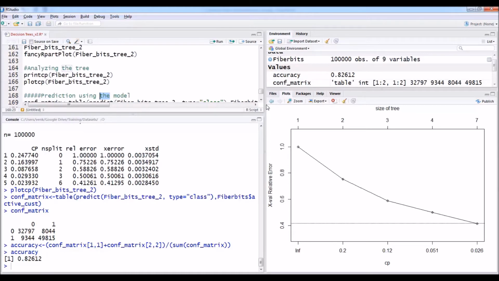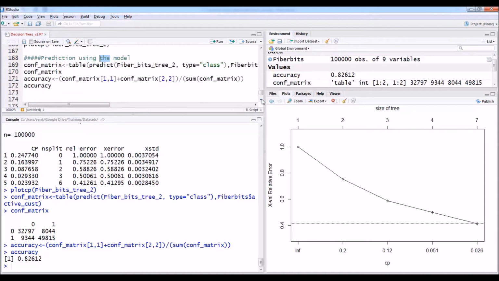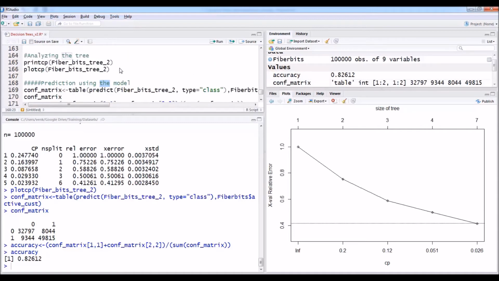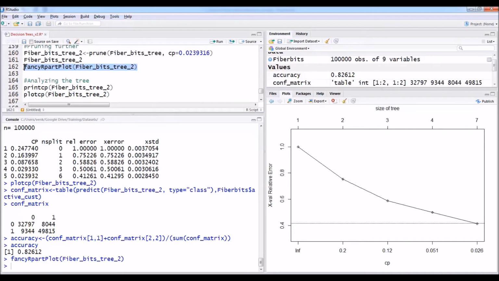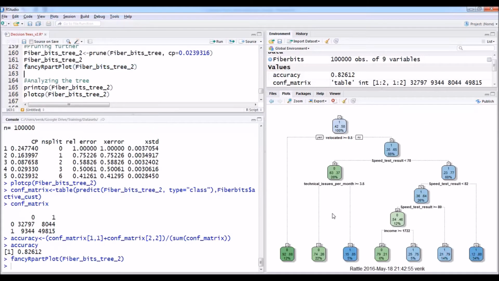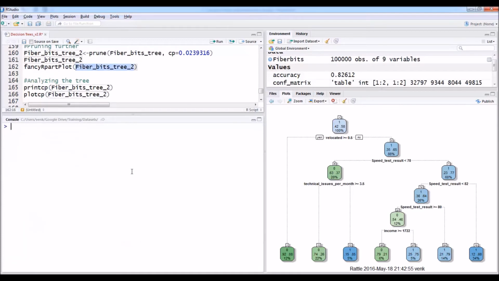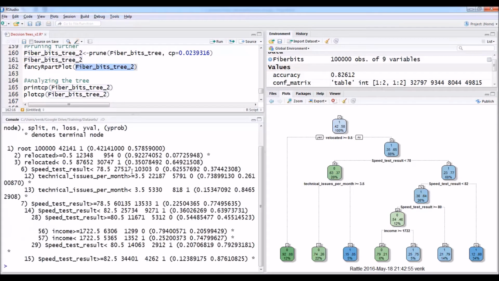So the final model, if somebody really asks us what exactly is the final decision tree model, we will call this, we can print this model. This is the final decision tree model. We want it to be slightly simpler, that's why we chose this model. Now how do we interpret this model? We have already seen how to read a tree model. So this is the tree model.